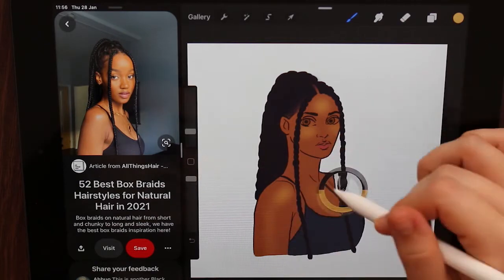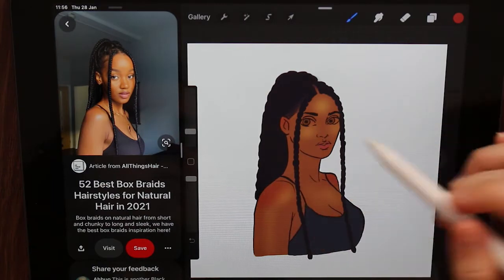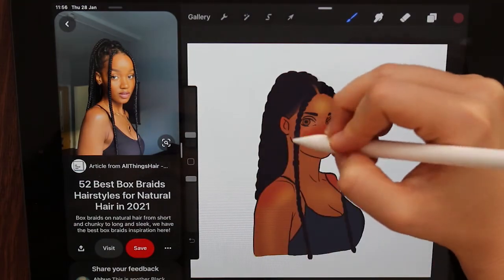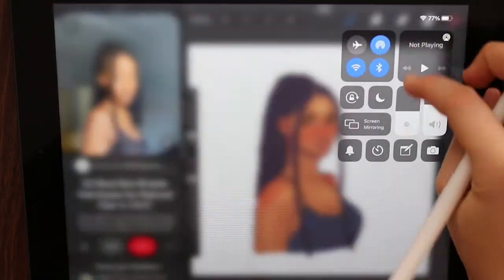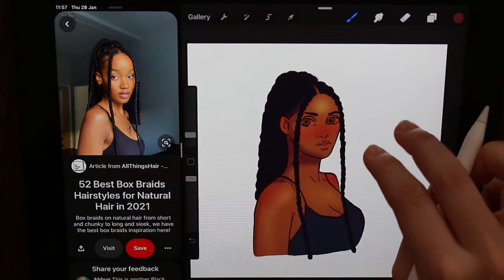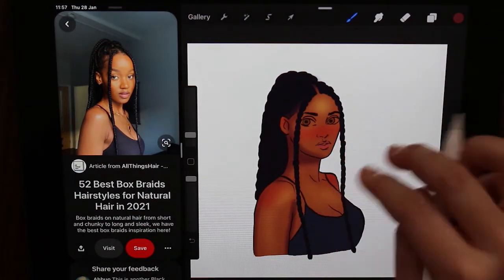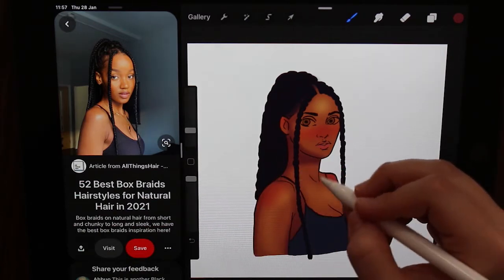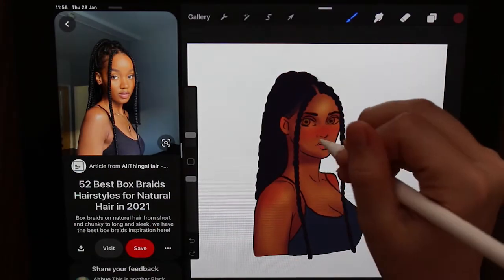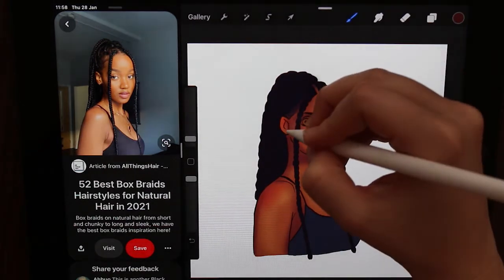Another thing I find is pretty delightful with this program is that it feels like something I can use for small projects and commissions, which is fantastic because it means my work is now portable and I don't have to sit at my very uncomfortable desk for hours. Now I can move around and work from wherever, whenever, and that has been such a novelty for me. It's just amazing, fantastic. I can't praise that feature enough. That's more to do with the iPad again than with Procreate, but it's something that goes hand in hand and I just absolutely love it.